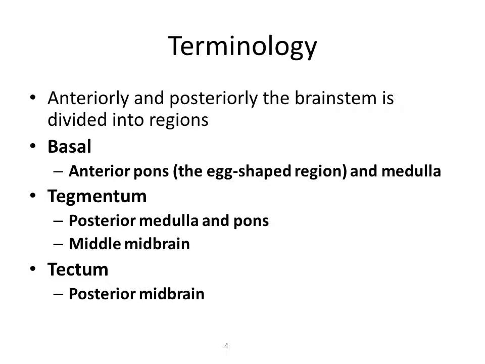So in the medulla and the pons, we have basal medulla, basal pons. We have the tegmentum of the medulla and the pons. In the midbrain, we have the tegmentum and we have the tectum. The most anterior aspect of the midbrain has a special name. We don't generally refer to it as the basal midbrain, although if you were to read that, you should recognize that basal is the most ventral portion.